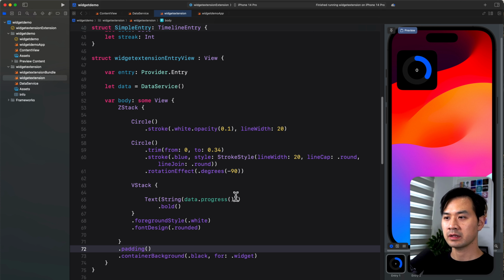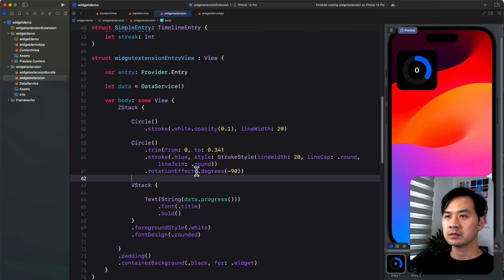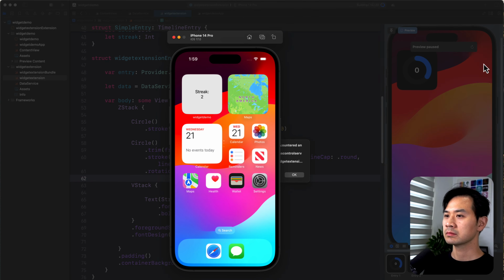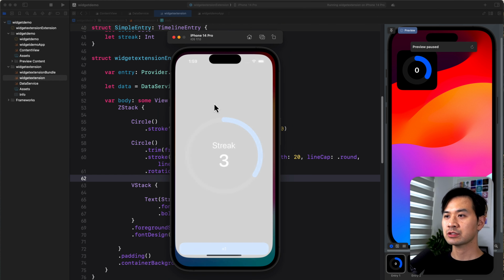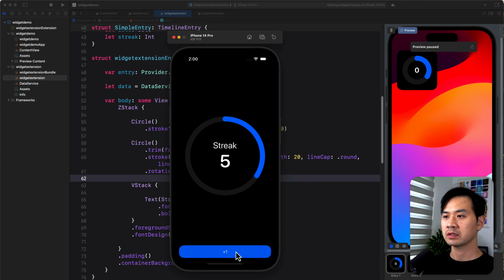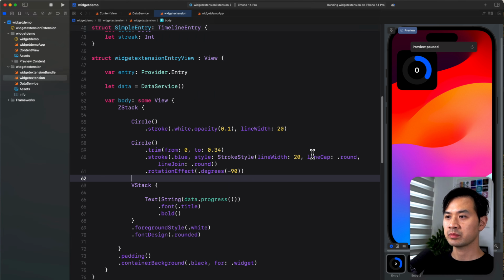And if you wanted to make that font a different size, you could try that. Okay. So now if we run it, give it a couple of seconds and it should update. Okay. So now it's looking more like what it's supposed to look like.